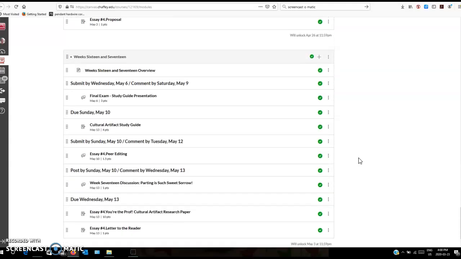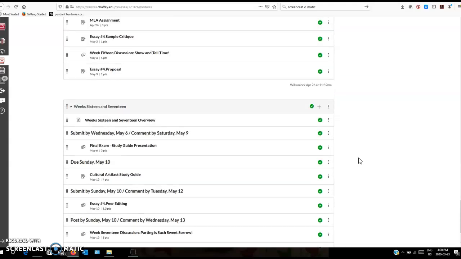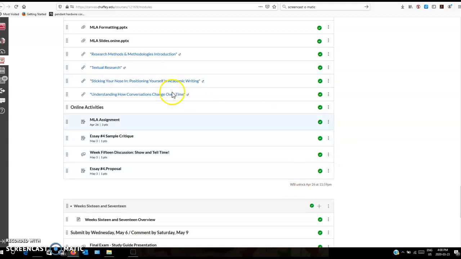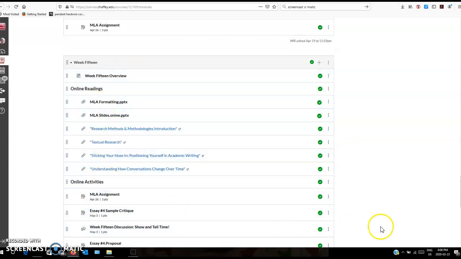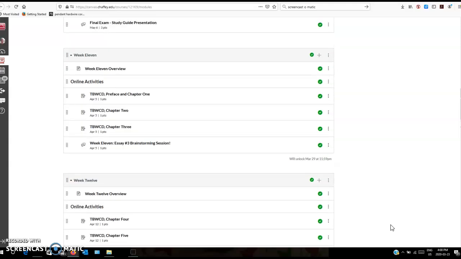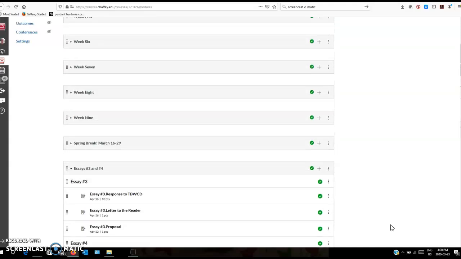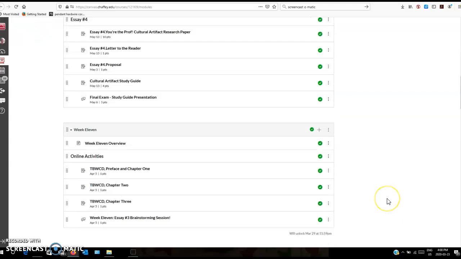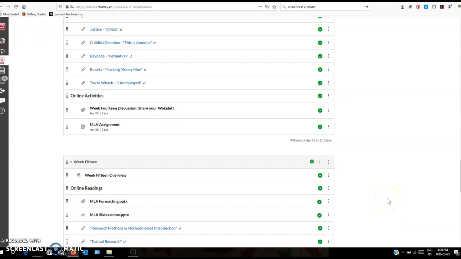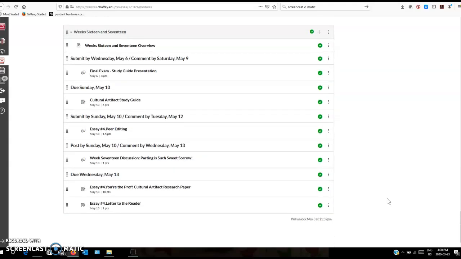So please do take a look. You should be able to see all this stuff, even though the module is locked. You can still see the ghosted stuff, so you can get an idea of the workload and start thinking about that ahead of time. Also, please do contact me if you have any questions or concerns, or you need a little flexibility here and there. Please let me know. I know it's weird times right now, so we can do this together. Just stay in touch with me and let me know ahead of time if you need something from me.